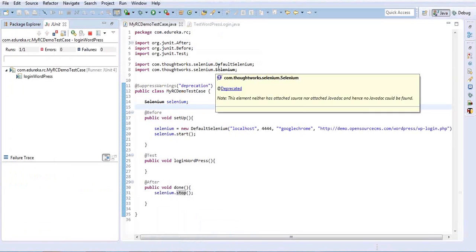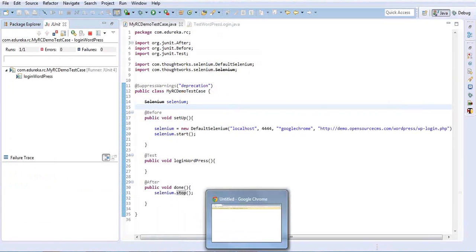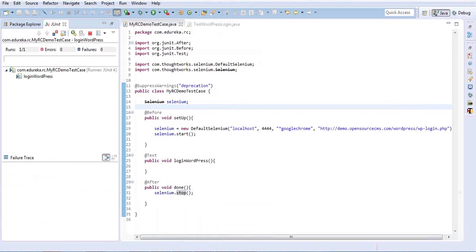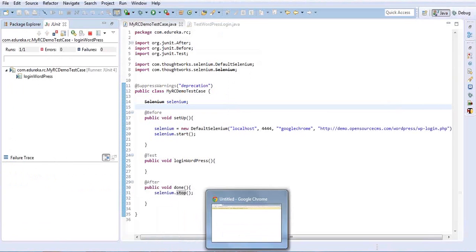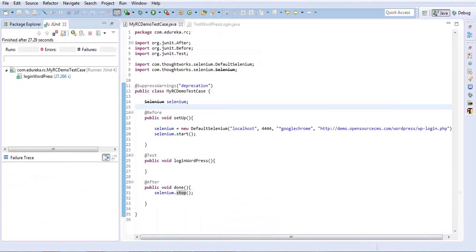So you can see a browser has come, but it is minimized. So what I told you, friends, is that in Selenium you have an option to do unattended execution. It will launch. You can keep your browser minimized and do the execution. No need to keep the browser up and running. So this green is saying that the execution is done, errors are 0, failures are 0, and run 1 of 1. I'll rerun it again.